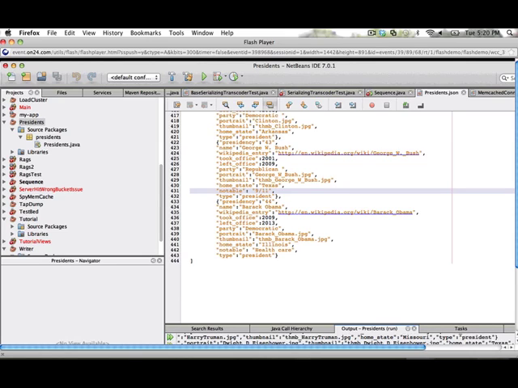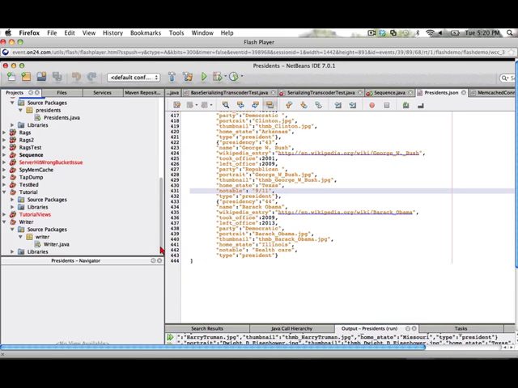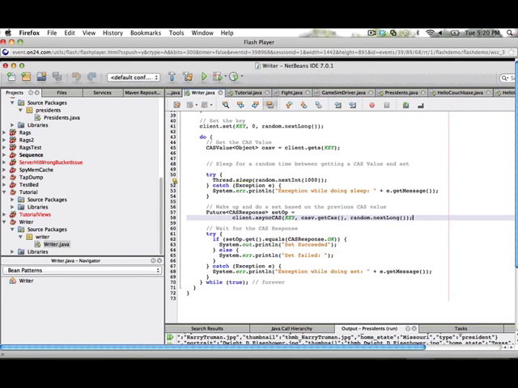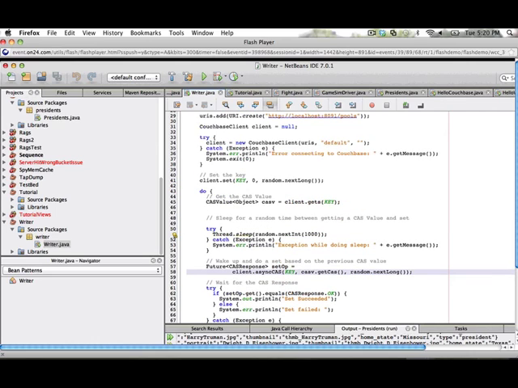Actually, let me do one more demo while we are here, okay, and I'll talk about that in a second. So this is an example of what is referred to as optimistic concurrency, and typically if you have to implement concurrency, you grab a lock and you hold on to that lock until you're done with a critical section, right? But what Couchbase does is it provides something called optimistic concurrency, in the sense that you go ahead and assume that there are no synchronization issues, and just go ahead and write it.